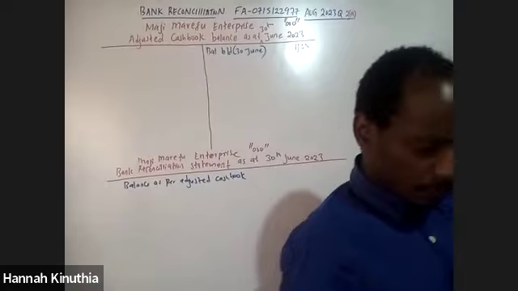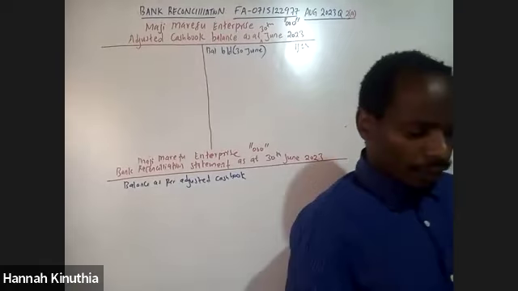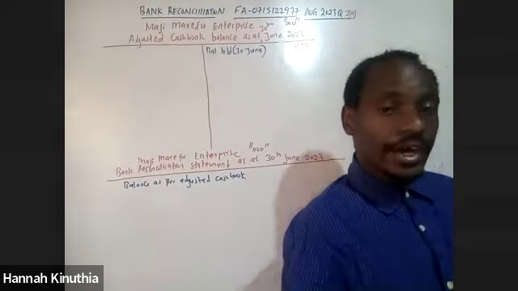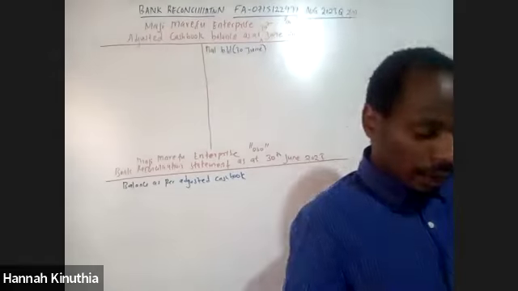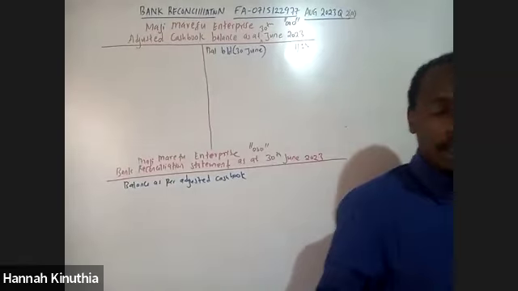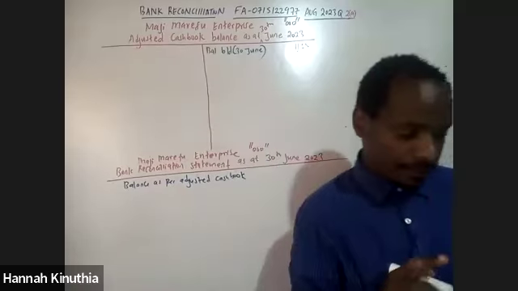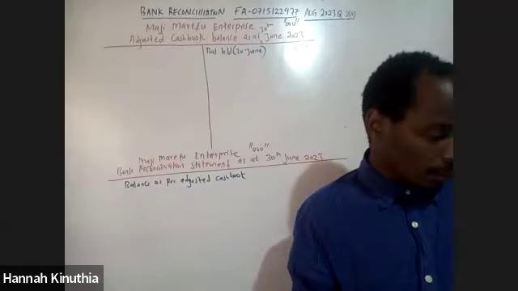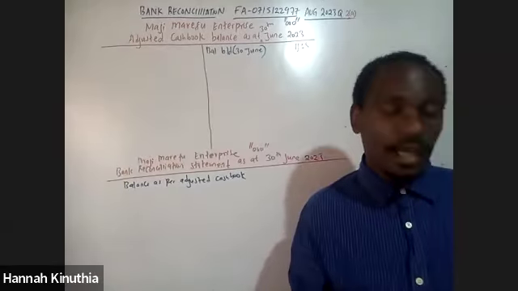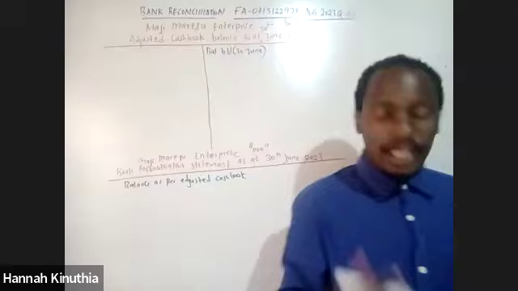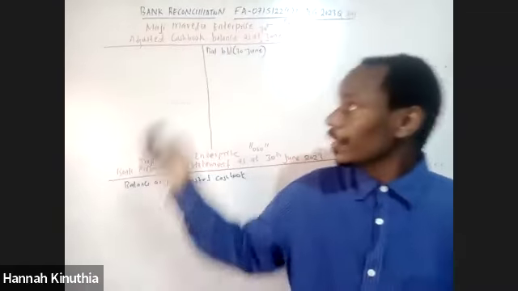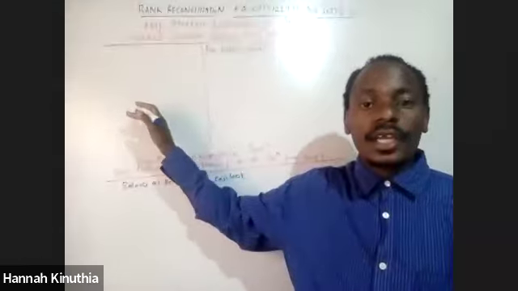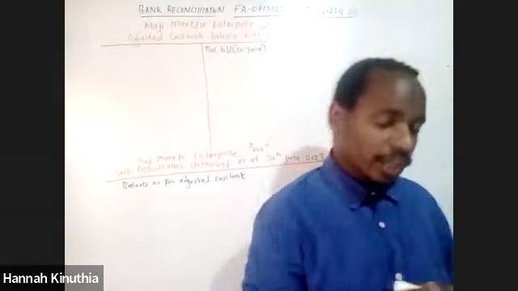Now, let's start with information number 1. A check received of 160 has been returned unpaid. No adjustment has been made in the cash book. Now, you were receiving a check. That check came and bounced, so it means it's a dishonored check. It came and was unpaid, meaning the check was sent to pay into our account. But when it arrived, it had no money, so it was returned.